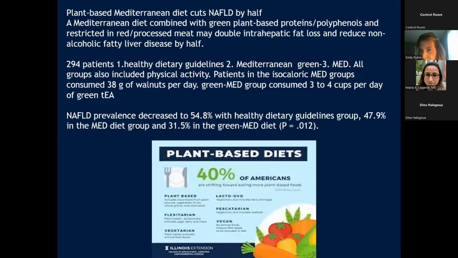So let's talk about plant-based. Basically, the Mediterranean diet is taking the next step and adding more plant-based foods to the diet. We're not necessarily going vegan or vegetarian, but just substituting a plant-based meal 3 times a week, maybe adding more beans, adding more fresh fruits and vegetables, having a plant-based meal in your diet 3 to 5 times a week. Studies have shown that this could decrease the fat in the liver and reduce fatty liver by half. But that would also be combined with weight loss as well.